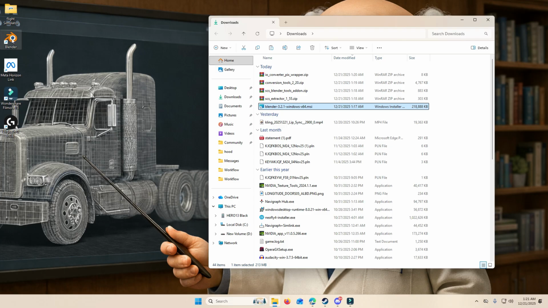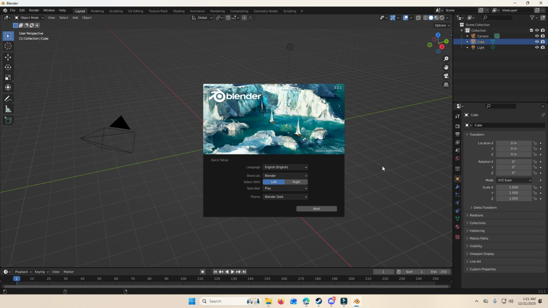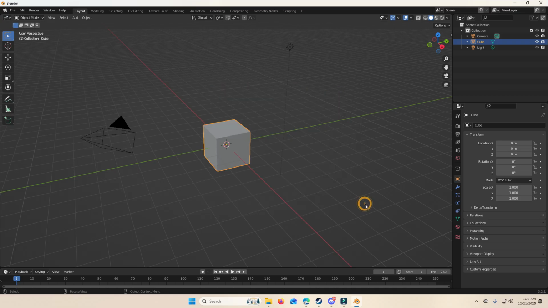In order to do that, go to your desktop and find your Blender icon and just open the program. Now once Blender opens up, it's going to look similar to this. Should look identical, but you should see this little pop-up here should show you what version you're running. And there are some settings that you can change if you want to, but I'd pretty much leave everything as it is.